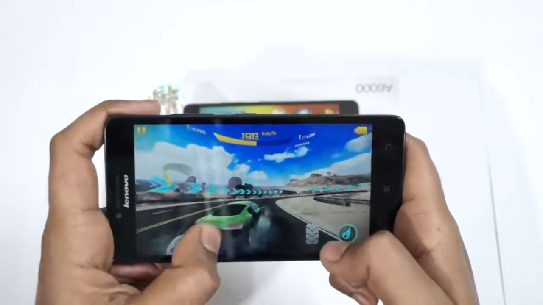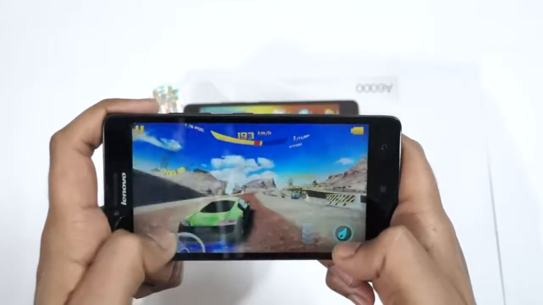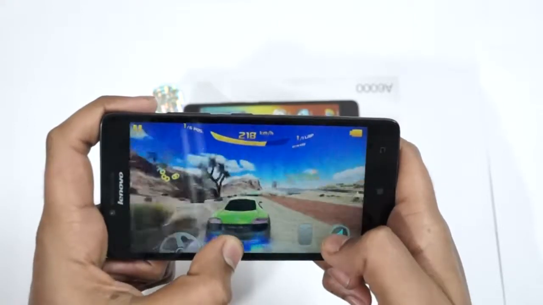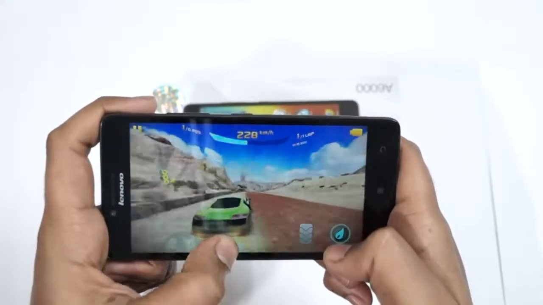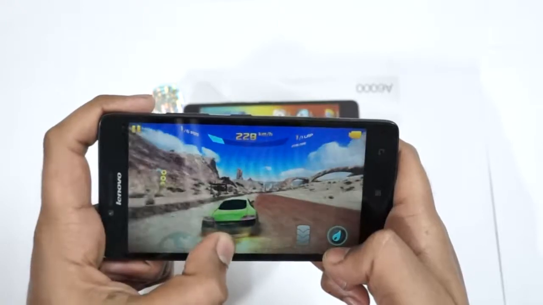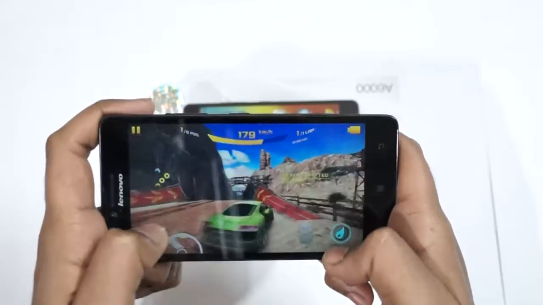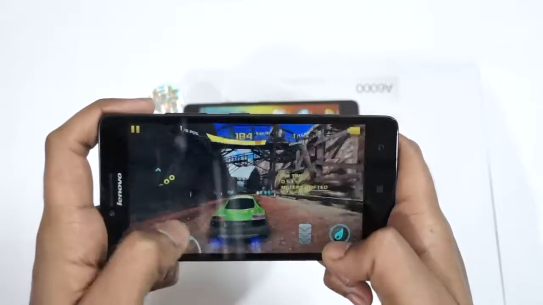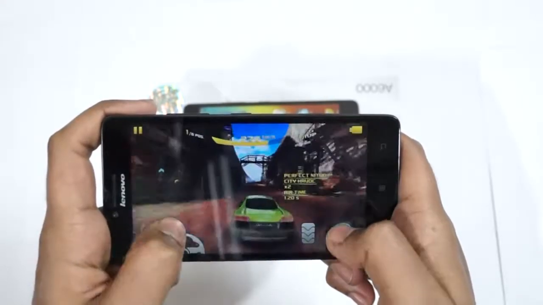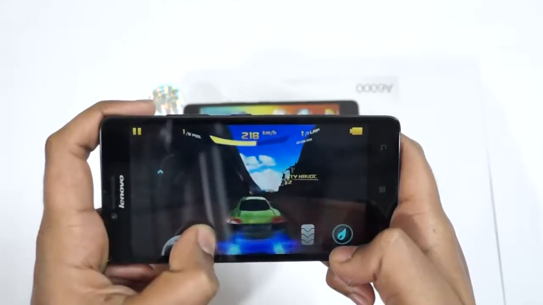But after setting it back to medium, it is really smooth, much smoother than earlier. So I would suggest for those who would like to play Asphalt 8 on this to play on medium because it is much smoother and more enjoyable on medium settings.